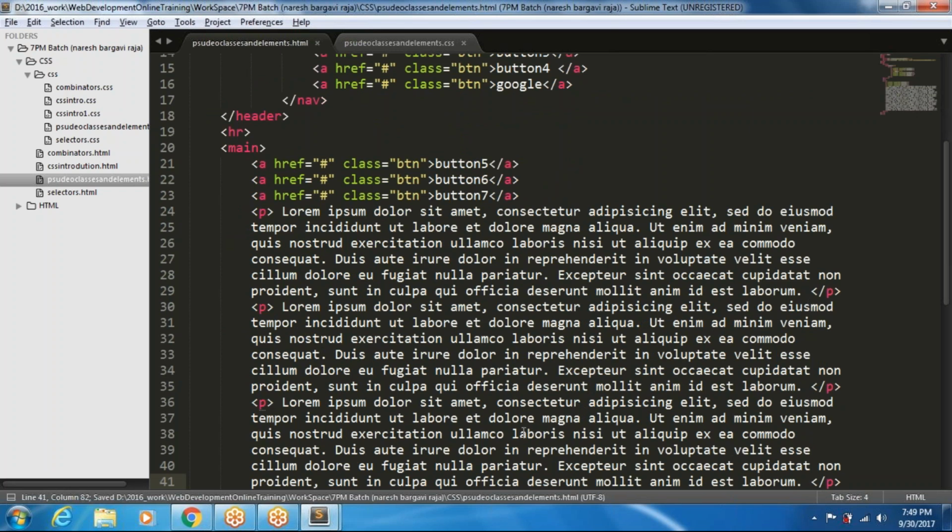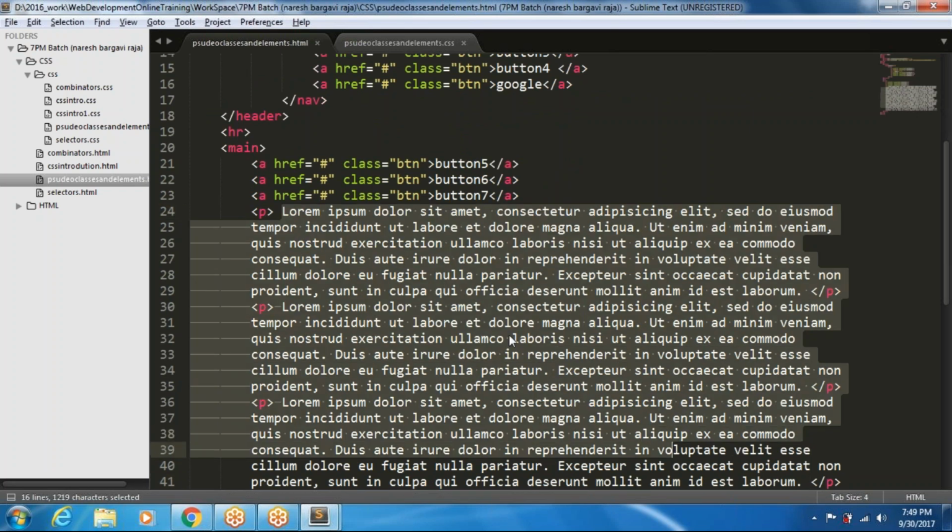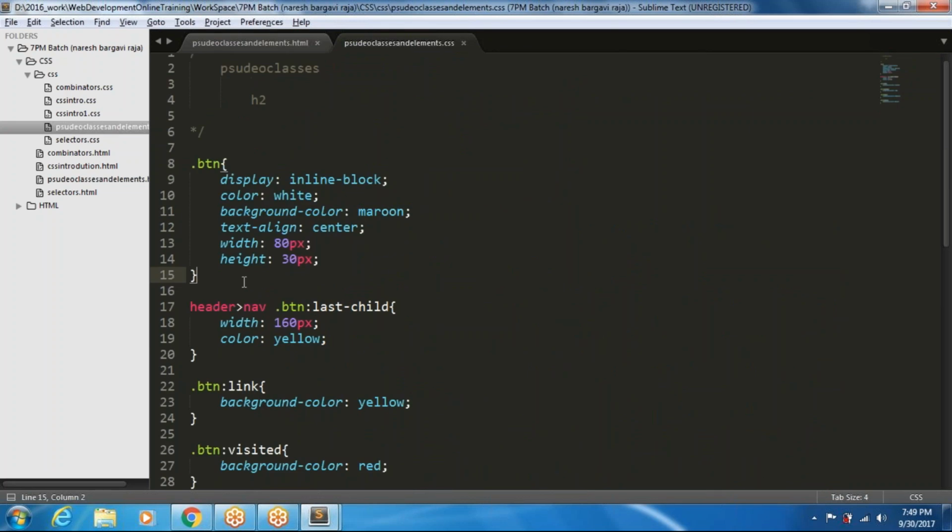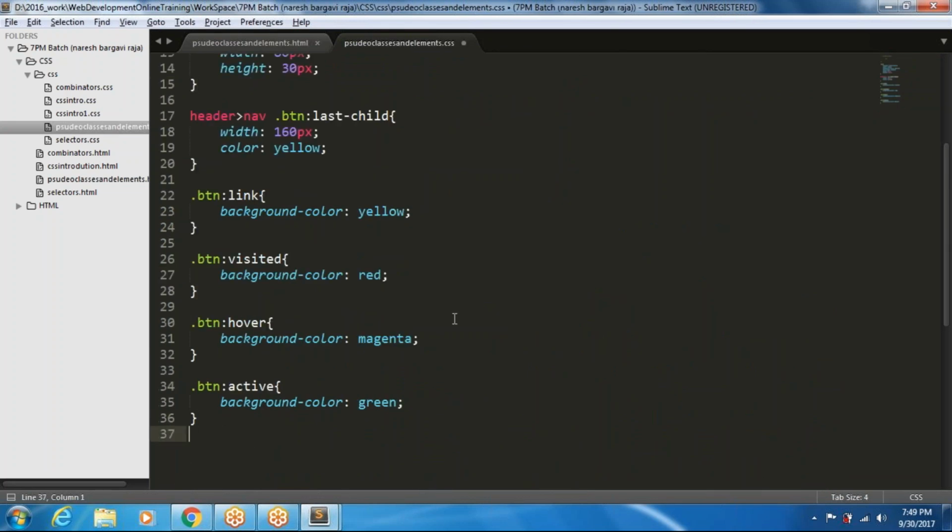I want to change the color of text. For all the elements I can use not of anchor tag. You can use the pseudo class like this.